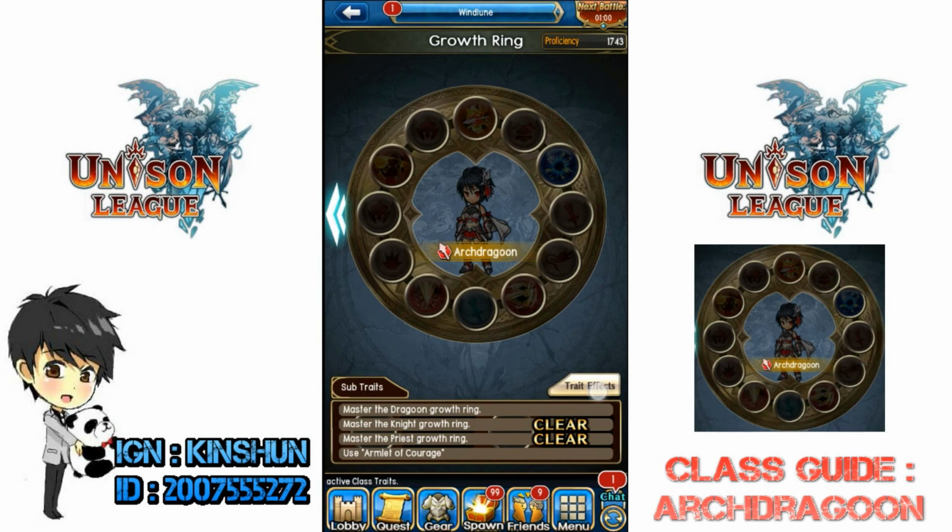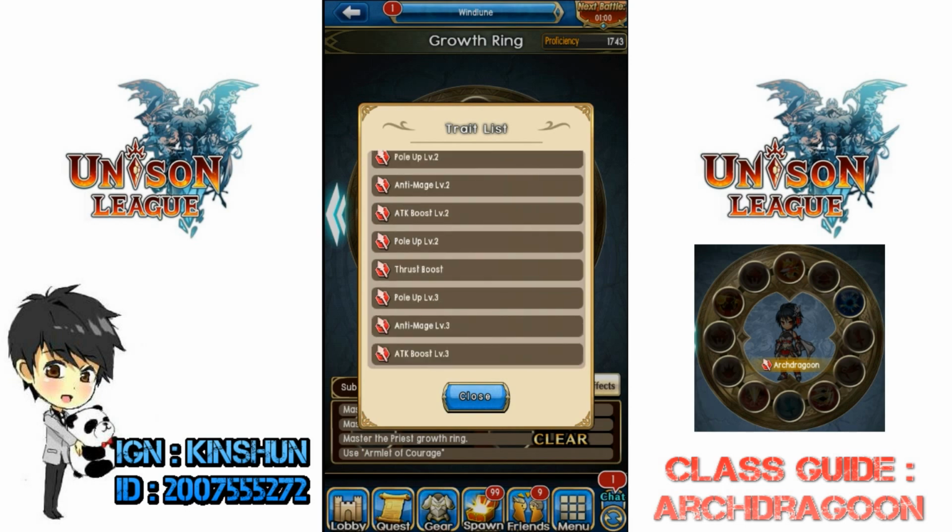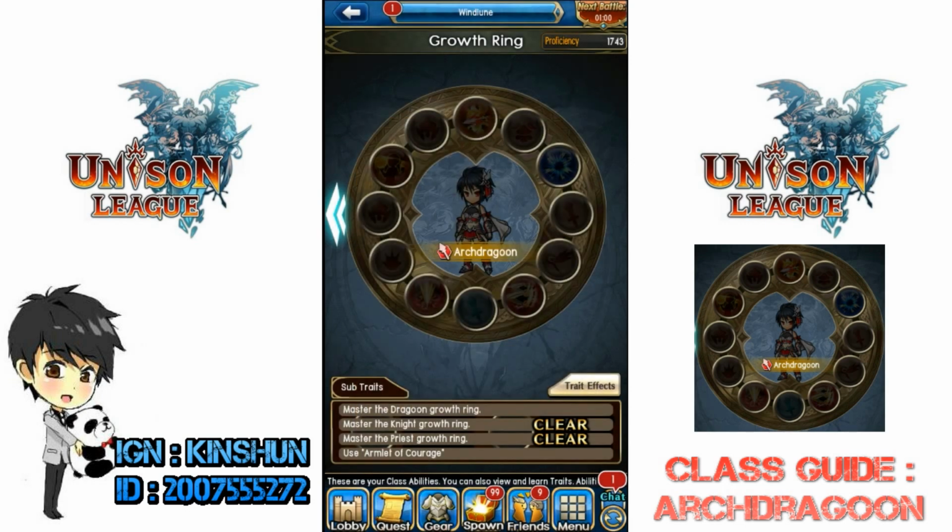Moving on to the trait effects. These are all the traits that you acquired from completing the first three rings of the Dragoon class, and the sub traits available for, well, I can't really access them, but I guess it would have to deal with class traits of the Knight and the Priest, because those are the 2 subclasses you need to master before being able to advance into growing the Archdragoon ring.